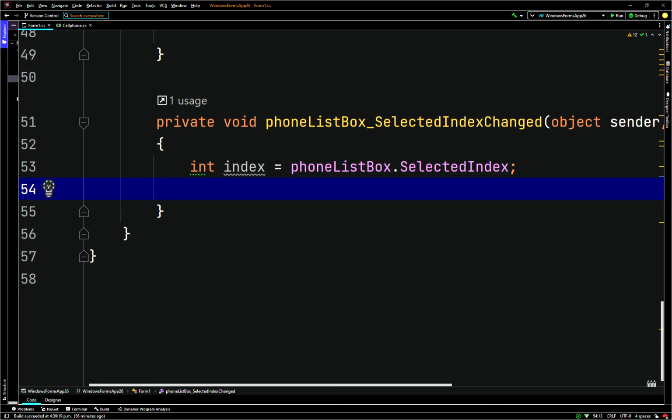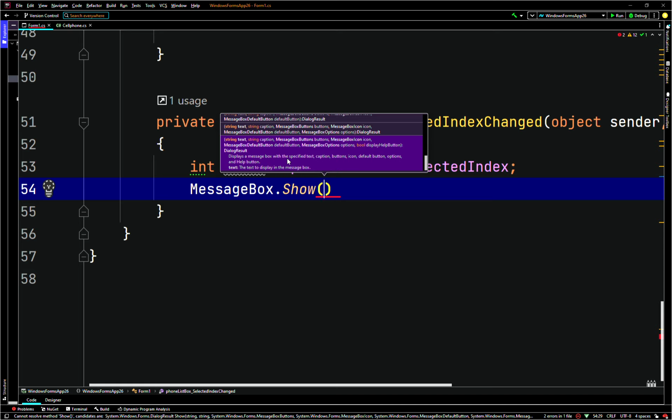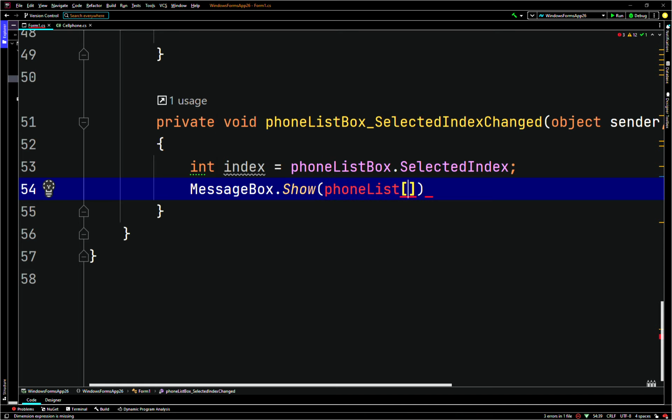After that, we'll just go with MessageBox.Show. And we'll show, for example, our phone list of list index. Actually, sorry, we'll say list. To access a list index, you can just use an array.